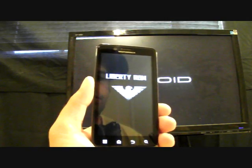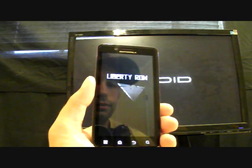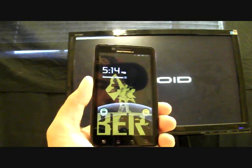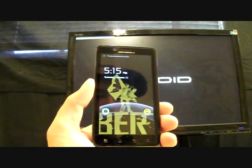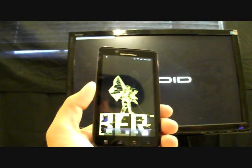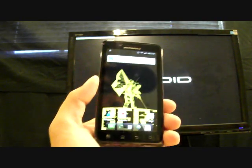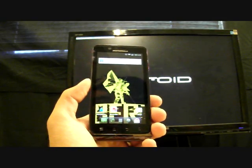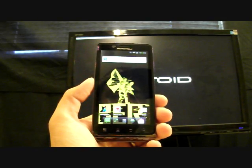The only Blur elements that are left are the contacts, the dialer, and the camera and camcorder. Your HDMI output works — I tested that earlier — and a Webtop hack is built in so you can use your phone as a computer through the HDMI port. You also have the AOSP lock screen, and you can change that to a rotary lock screen.